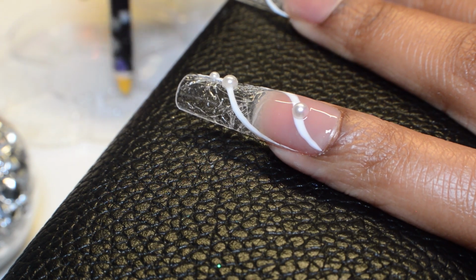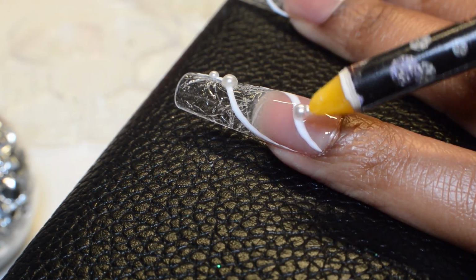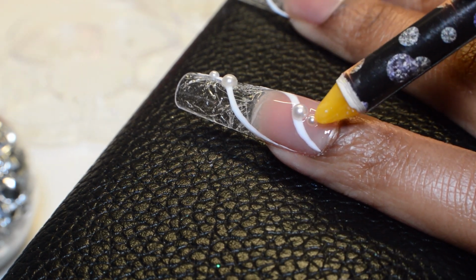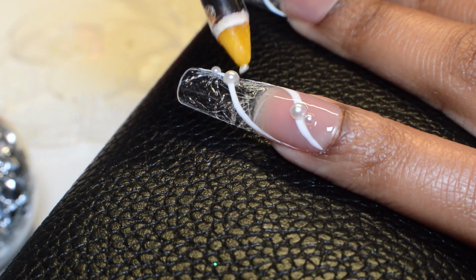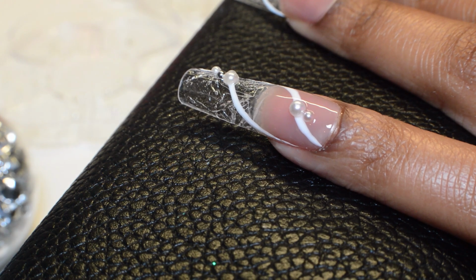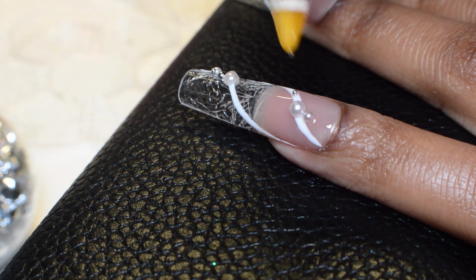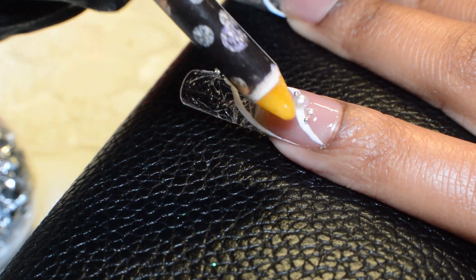So I would recommend even using a builder gel for the caviar beads, or even some of the Macart rhinestone glue that's very popular, so that they stick on the nail. But yeah, I just wanted to give it a try, and I can say it didn't work. So apply the caviar beads with something of a stronger hold, not just a top coat, because they will pop off the moment you bump into something, which, you know, we don't want that.